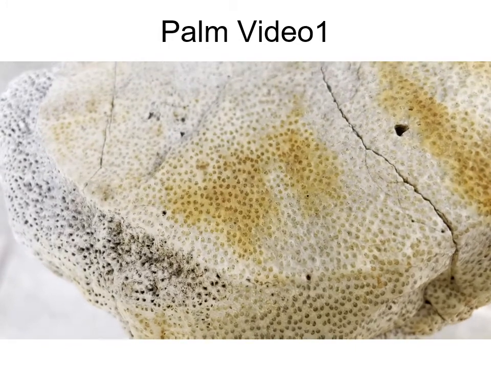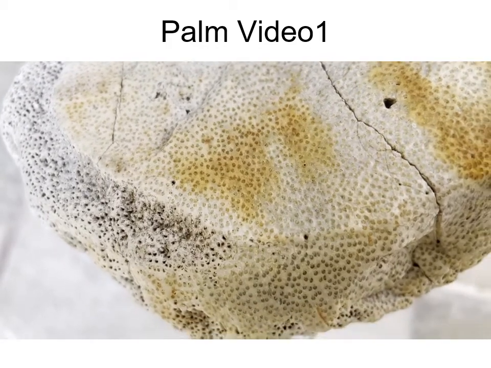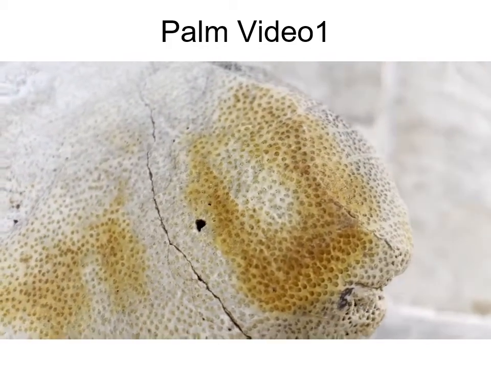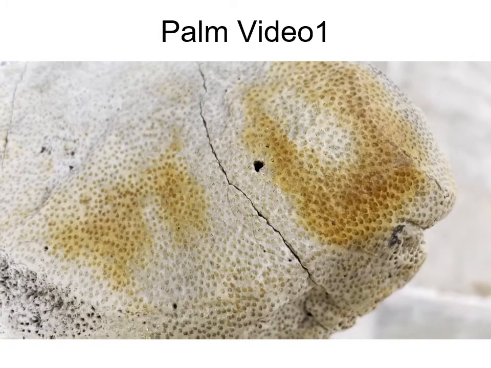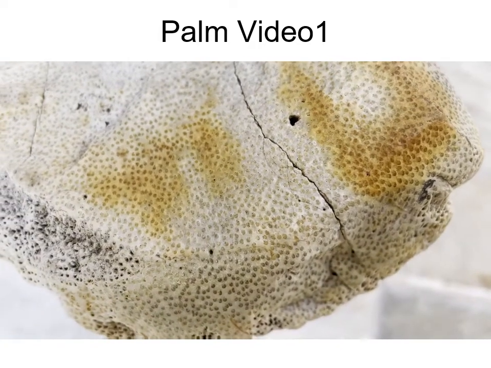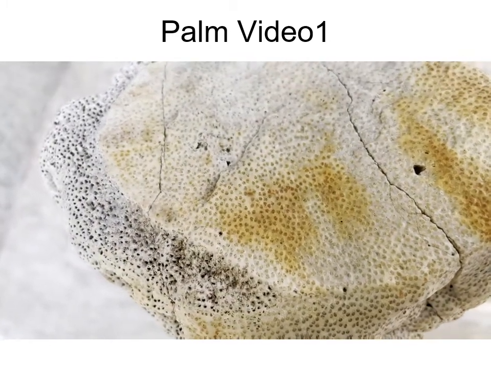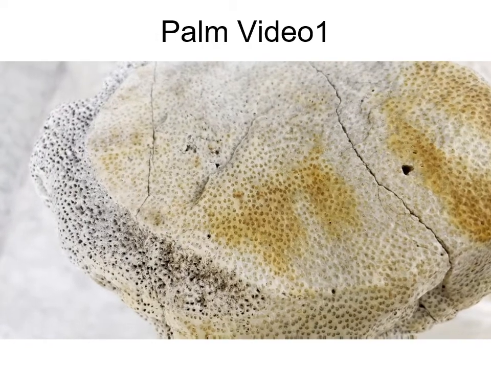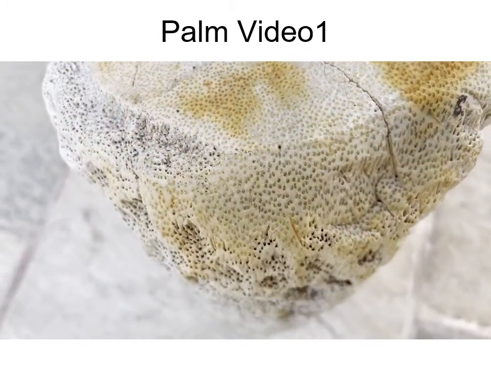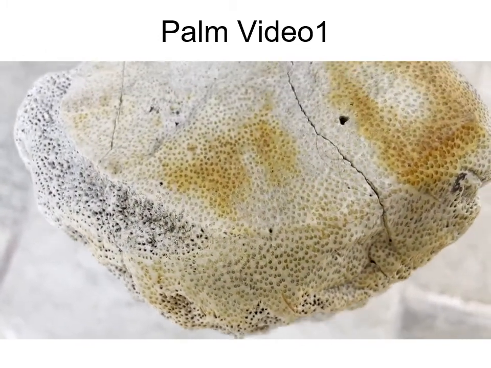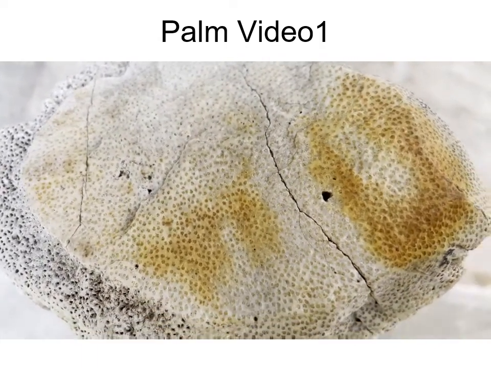You can't really see at this magnification them containing anything, but if I were to get my hand lens out, you would see that they do contain something. So each of those dots is a vascular bundle that contains vessels that carry water. And so this is the typical trunk configuration, vascular configuration of a monocot that has no cambium, and it just is composed of vascular bundles throughout the entire core of the stem. So that is a palm.